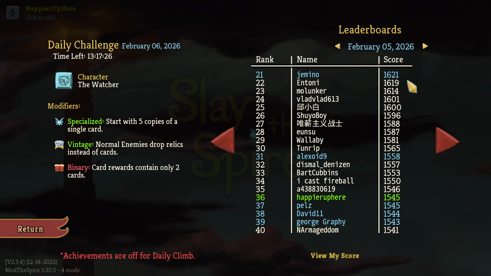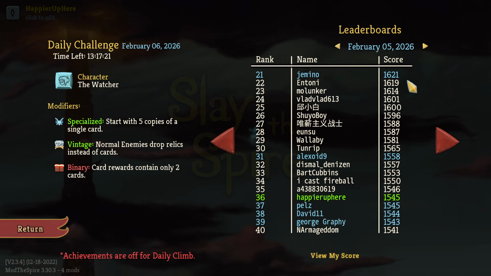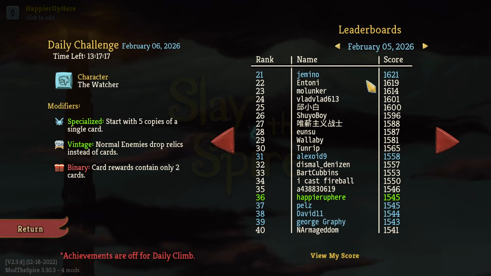Mentioned that he focused a lot on buying cards, but as a result did not have enough gold left over to get I Like Shiny. And then I also had the Poopy relic, which I assumed Gemino did not have, so that didn't help. Was also able to get Popper, so great score, congratulations. Next you have Alex here with 1558.